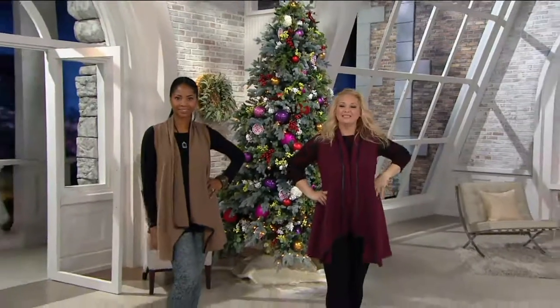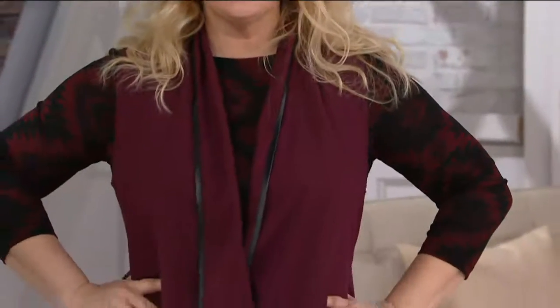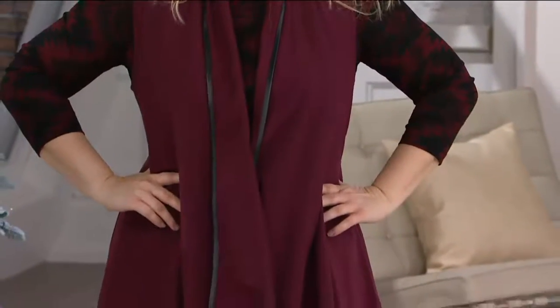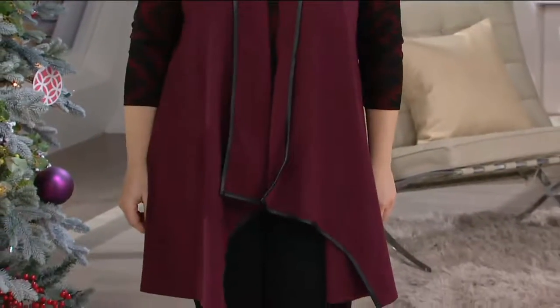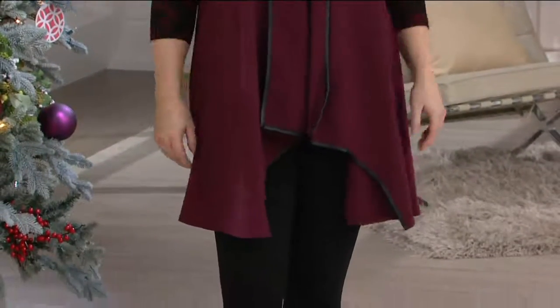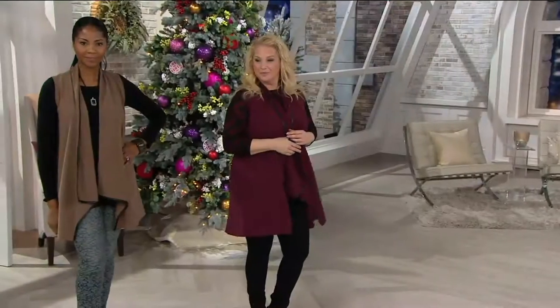But what I love about this — this is that nice fabric that's going to give you some warmth, that's going to give you some style, but it is not going to add bulk to you. No. And I think it's very elongating. I love how you've got the faux leather trim that comes down the center because the eye draws in. You look up and down. And you can throw it in the washing machine and lie flat to dry, which is very nice.